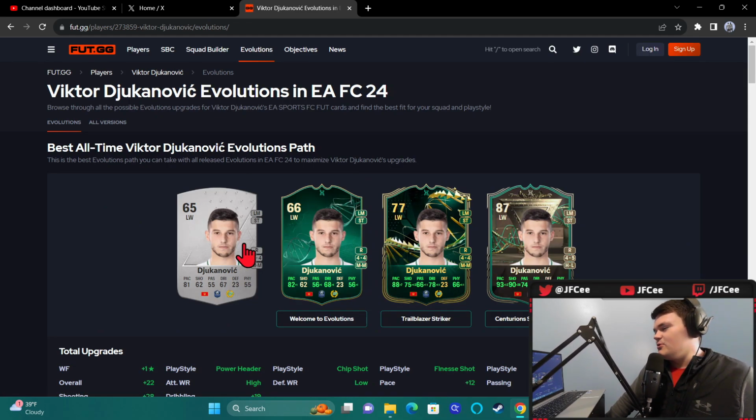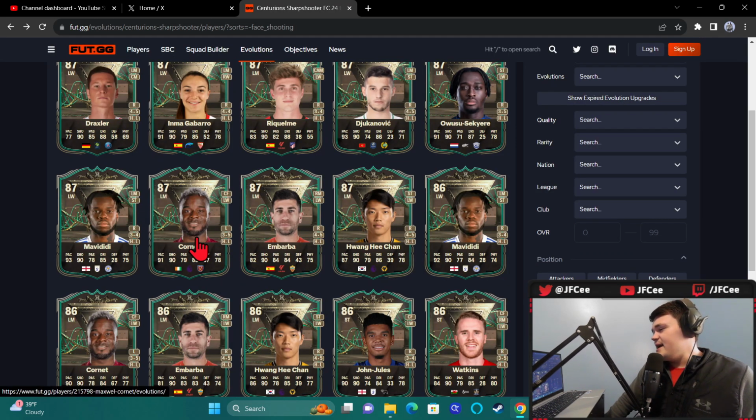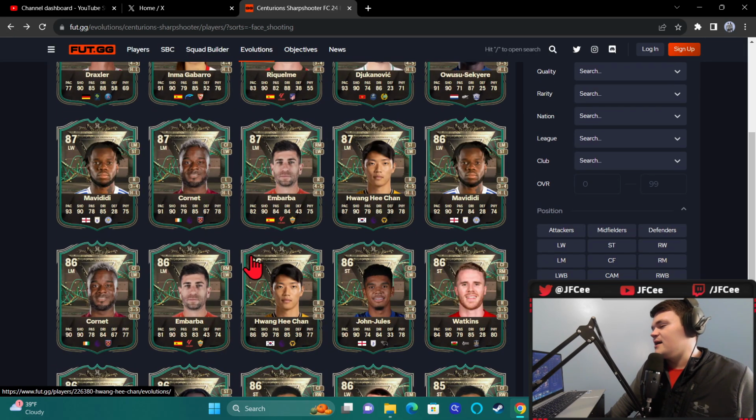Dujacanovic has, this is a double, so I don't know if you can even do this, but that is a wild card to me. 4-star, 5-star as well is pretty sweet. Cornet, maybe is how you pronounce it. This is with the double upgrade as well. He's got 91 pace, 90 shot, 5-star weak foot. Another great card there. Actually, a lot of good cards here, I'm not gonna lie.